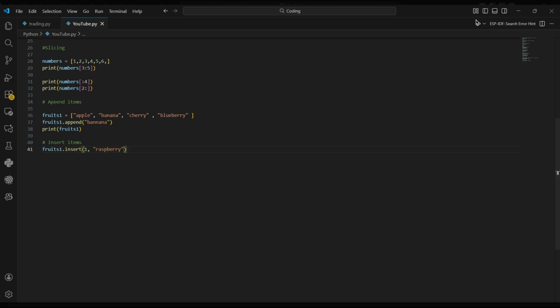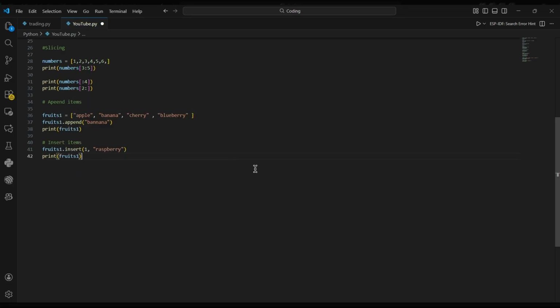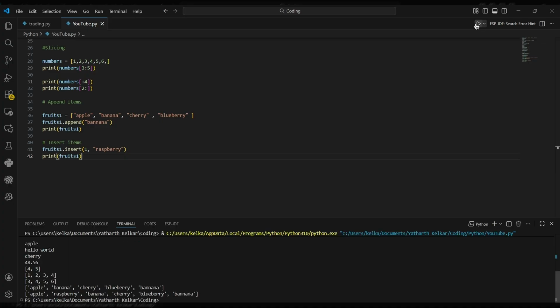Save the file, print fruits1. So it printed apple, raspberry, banana, cherry, blueberry, and again banana.